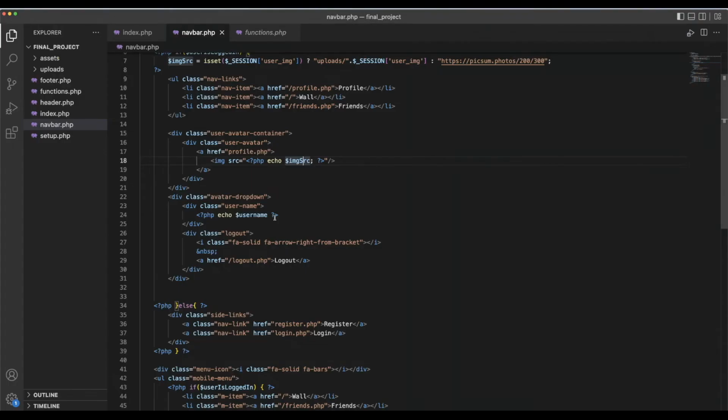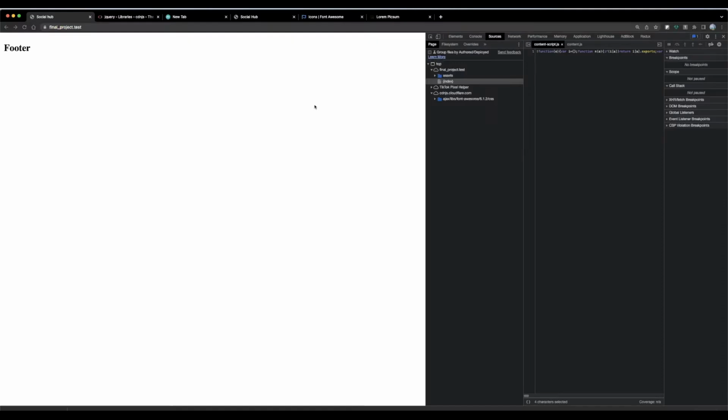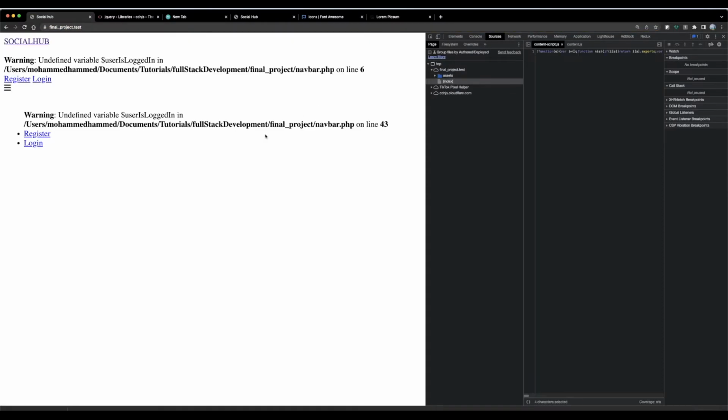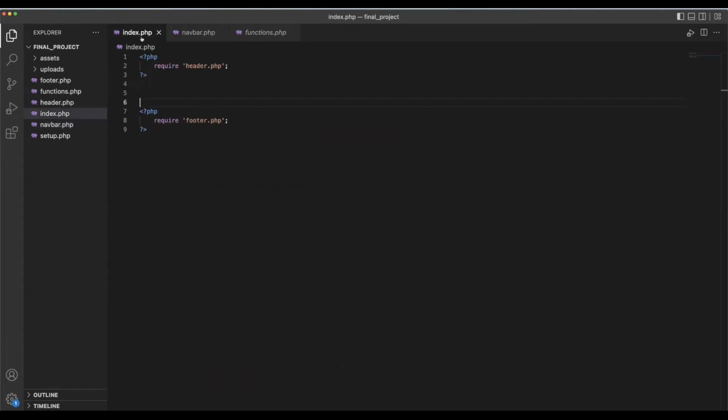because things are not working yet. Like here, for example, you have the username that hasn't been set. That usually gets set after the user has logged in. If I refresh this, as you can see, we've got a few things appearing, but it's all looking ugly. Like here it says user is logged in does not exist, undefined variable. That's because we're going to set this after we log in, right?